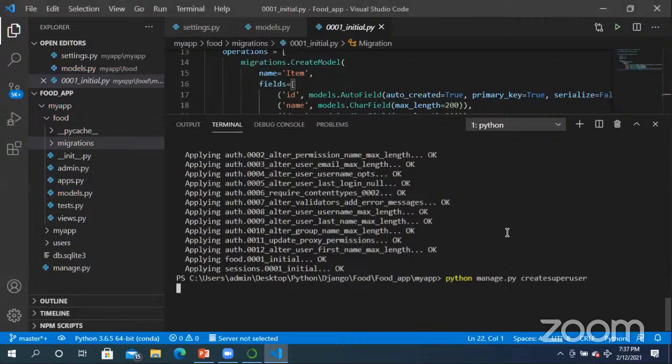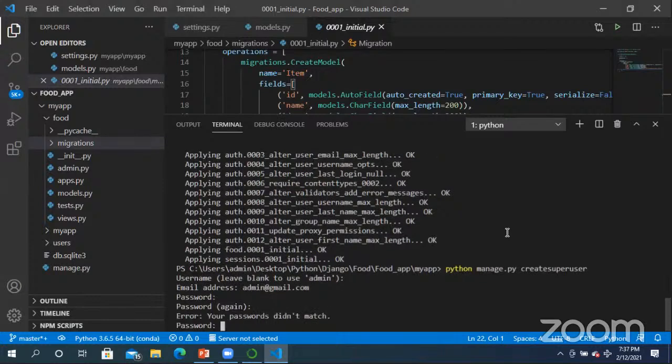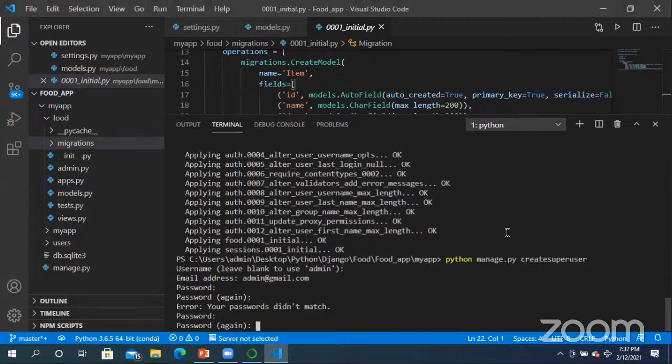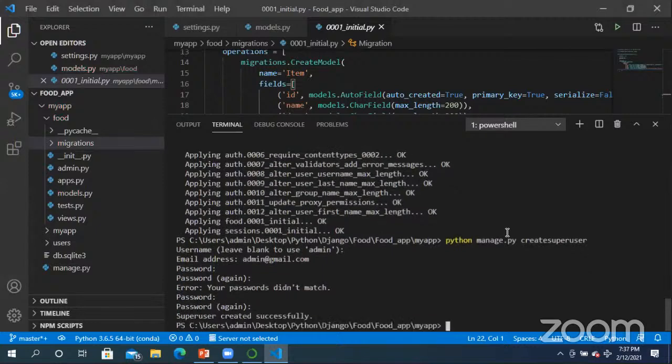This is a command which you have to type. By default it is admin, that's fine. Let's say admin@gmail.com here, and here I will use any password which you want. Your passwords didn't match, so I obviously made a typo. Now your password has been created, so your user has been created.